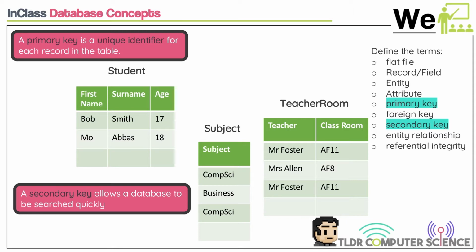Now, another choice you could make is combining fields together. We'll have a look at that later, and that's what's called a composite key, when you use a mixture of different fields together. Now, could we have somebody who has the first name Bob and the surname Smith, and more than one of those? Yeah, that is also kind of a problem, unfortunately. And being as it's a school, the actual age of the person is not going to be that helpful either, because most people in this college are going to be 17 or 18 or perhaps 16.